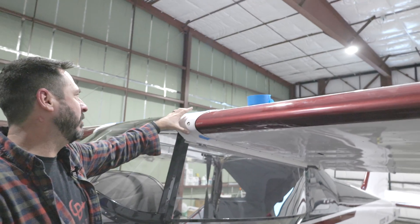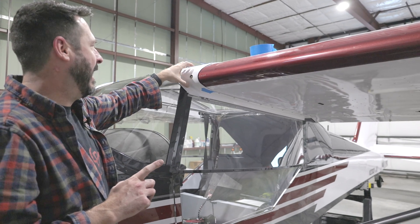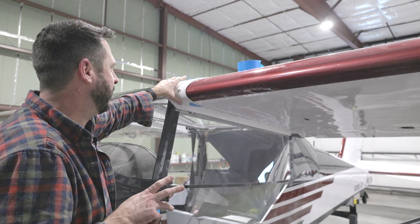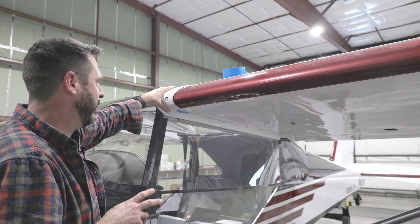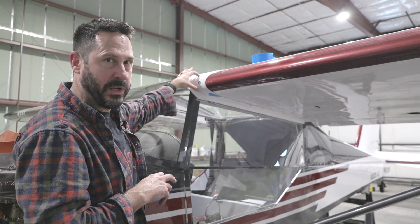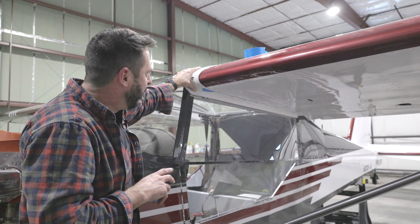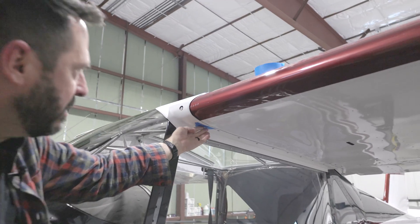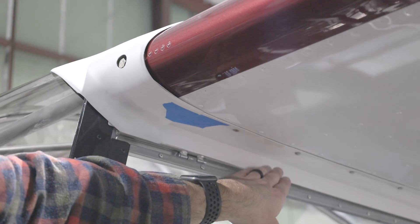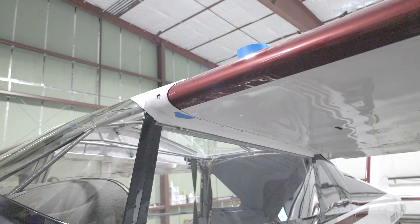This is the second thing I have to get done before the DAR shows up. I waited on this because I couldn't figure out how it's supposed to go, and also I wanted to make sure I'm using the right material because I don't want to epoxy this in. This is not painted because I'm waiting for Aerosport Products to put out a carbon version of this wing root fairing — then I'll swap those out, get them painted, and it'll look a lot more finished. If you look under here, this is taped right now, and this is apparently how it's supposed to go. The fairing goes on the outside of this closeout right here, because you can unscrew this panel and slide it aft and remove it. Thank you Kip for the guidance on that.